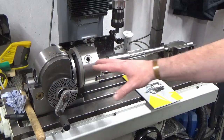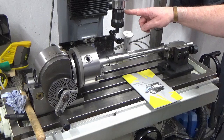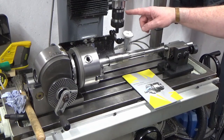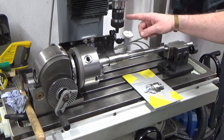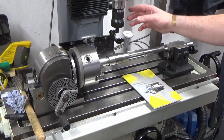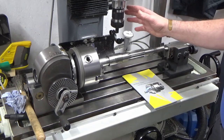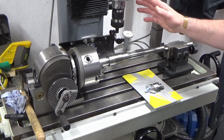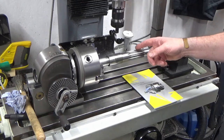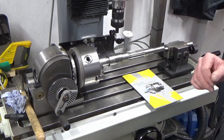So we're set up, we've got our tailstock in. I've run my new ISO 30 spindle in because I've put all new bearings in that, so that's had a good hour and a half of running in through all the speeds, monitoring temperature as best I can just by hand. I think everything's okay. We're only going to be running slow RPM with this anyway, so I'm more than happy the spindle's running well enough to do this job.